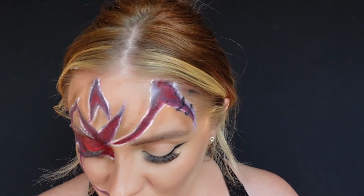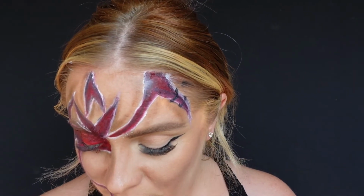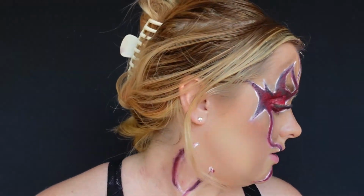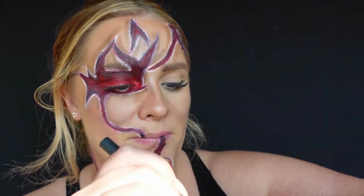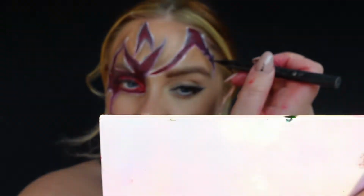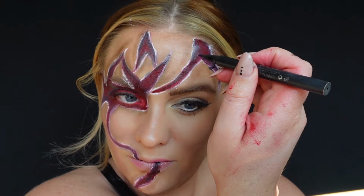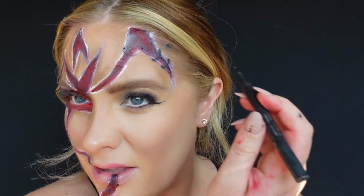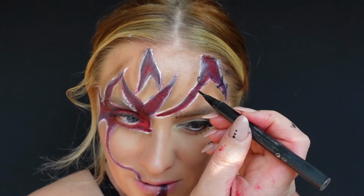You know what I feel like I wanna do? I want to use an old eyeliner that I don't care about. So I just want that really fine tip, and I'm actually gonna pick up some of that product, and we're gonna try to use this. So that's the thin line that I'm talking about.